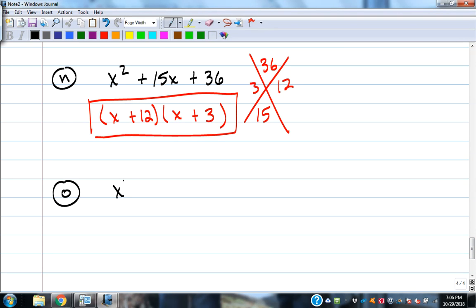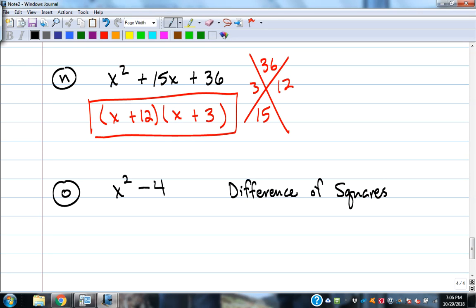And that would be something like this, x squared minus 4. It's in descending order. There's no GCF across the terms. There's only two terms to look at. It's got a minus sign in the middle and a squared on the x. That tells me that this is a difference of squares. This is the difference of squares.